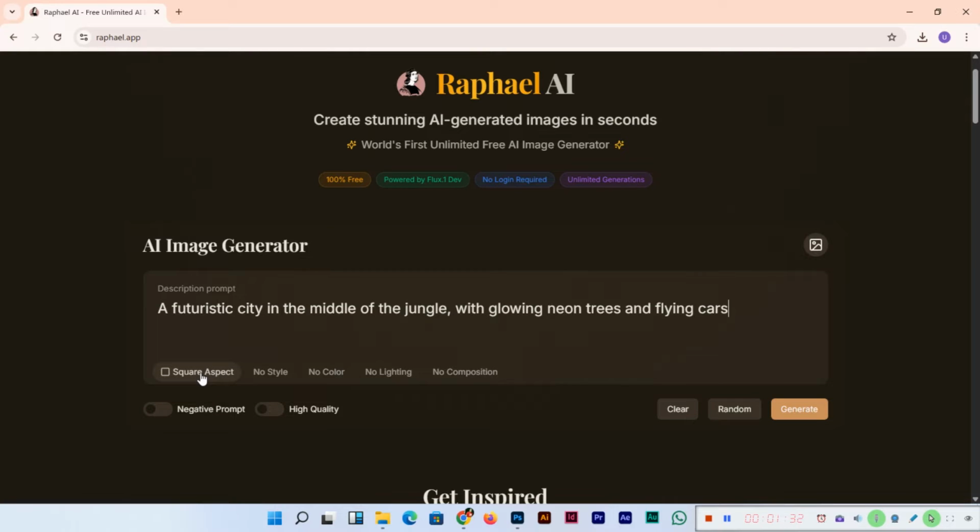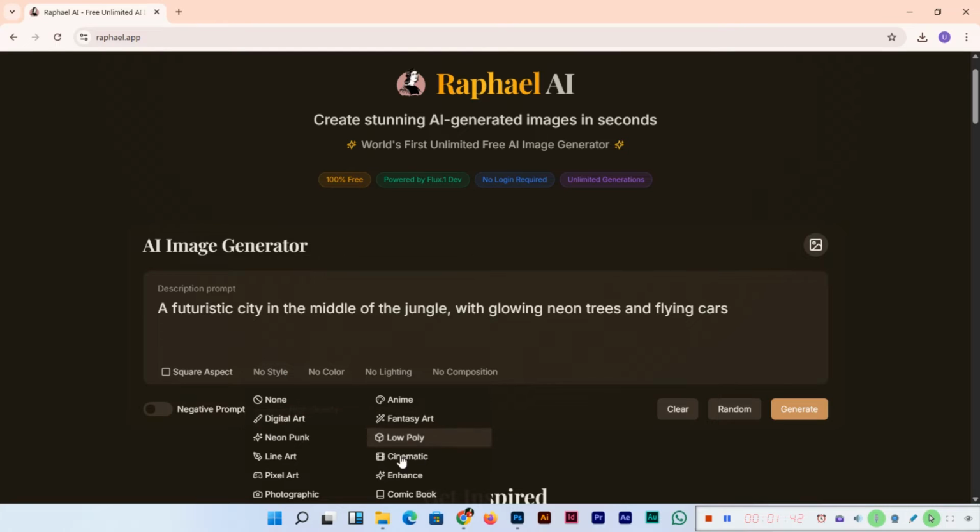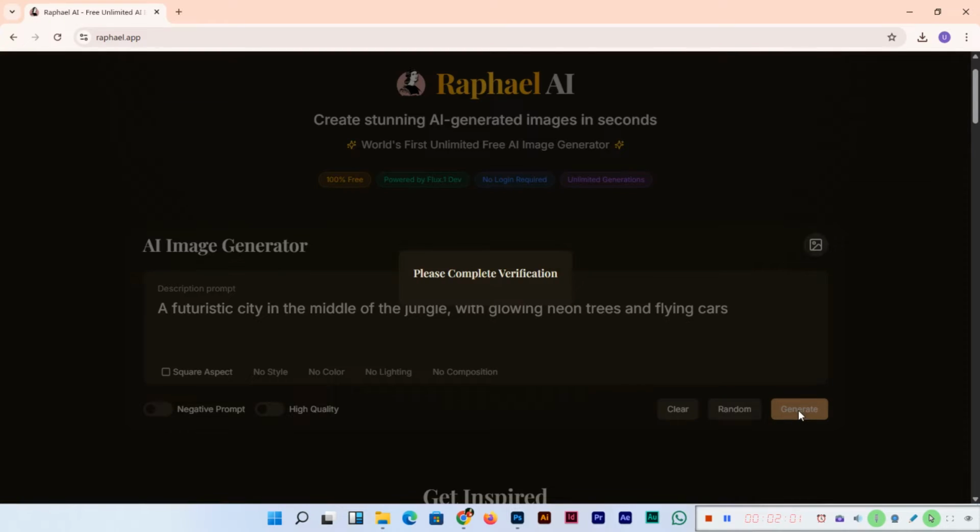Some options like square aspect, tall aspect, or which one you like, you can choose. No style, no color. If you want a style like digital art or line art, you can mention no color, no lighting. So by default, we will select these. And negative prompt or high quality if you want, you can, but I won't turn these on, and just click on generate.